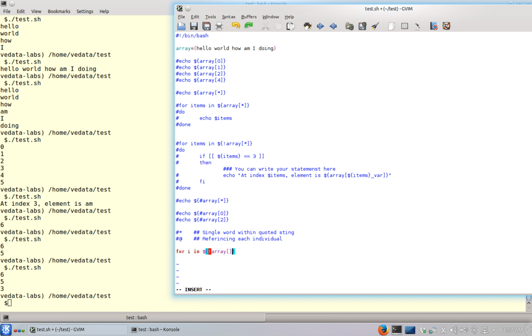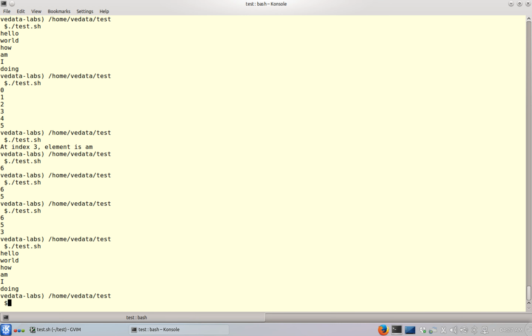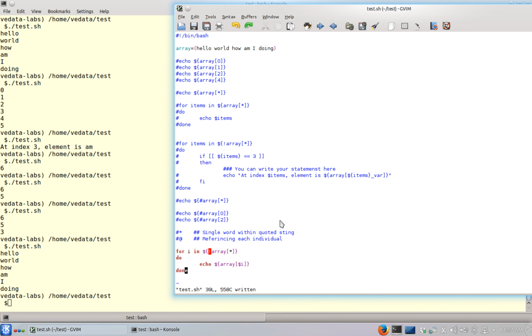So this is my brace star, and I say do echo dollar array, and then within brace dollar I. Remember, I can't give I directly because I have to expand the value of I. Now if I print this, it will print like this. So at each index I take the index, and based on the index I interpret the value.